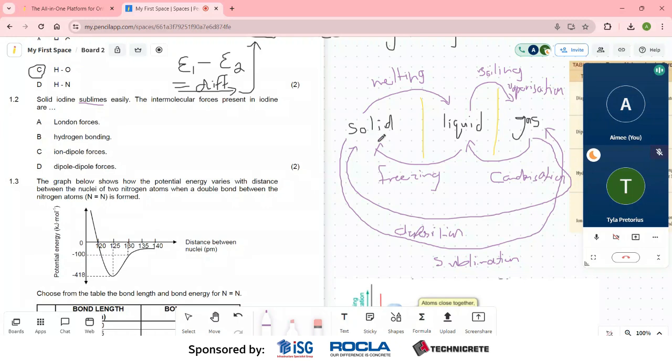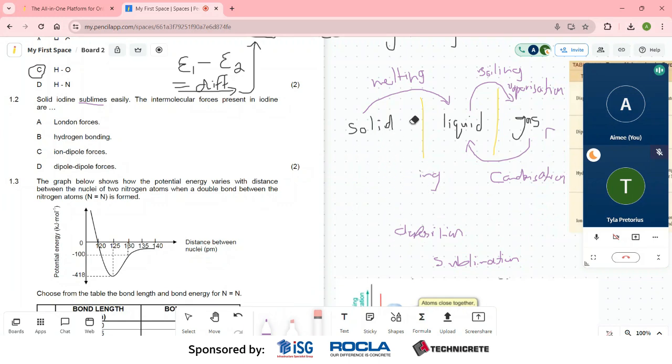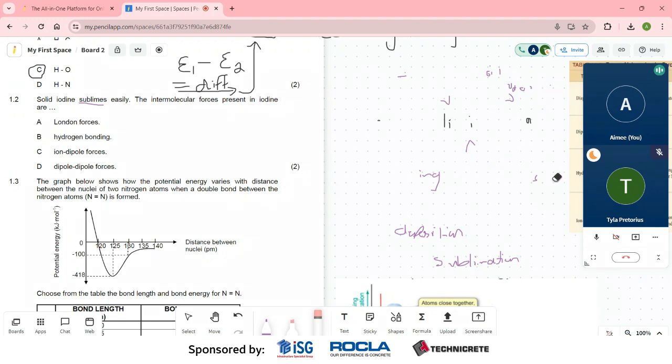So it's just important that you remember the names of these changes of state because they definitely could show themselves in your exam. And if you haven't reminded yourself, it might be a bit more challenging for you to answer the question. So I just want to get rid of this so we can have a look at what the question's actually asking us. Because this doesn't really have much to do with the question. Like I said, I just saw the word, and didn't want you guys to feel unsure, especially if it comes up again.